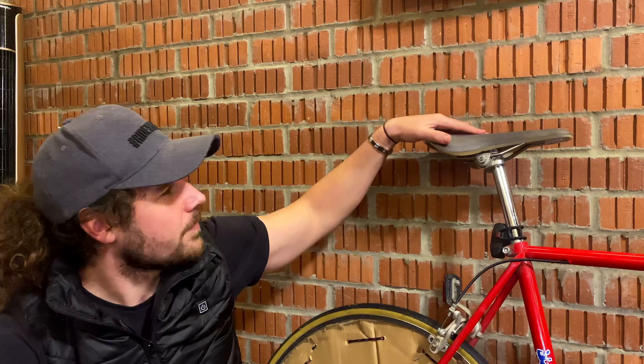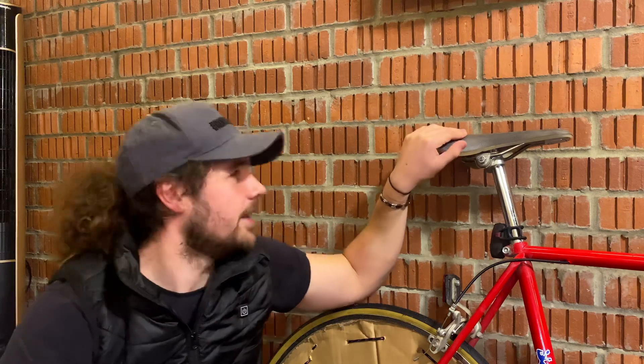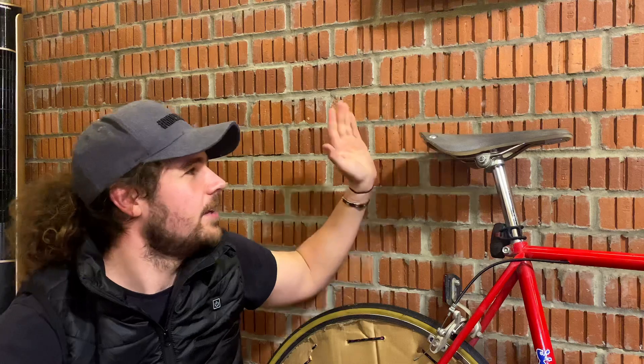The durability is fantastic. I used one for two years and did maybe 20,000 to 25,000 miles in that time. Although this is actually a new one — and I wasn't sent this by Brooks, by the way — my old one looked exactly the same except for some scratches from changing inner tubes. It definitely stood the test of time, as you'd expect from any Brooks saddle.